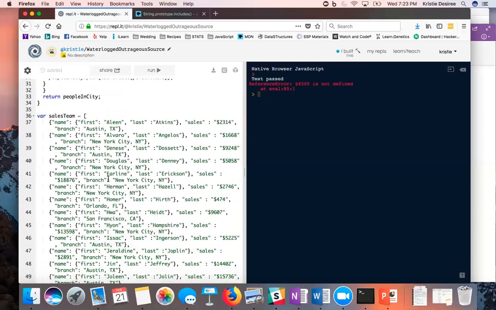But now I'm trying to figure out how I would manipulate that to get the information I need without hard coding the name of the city.